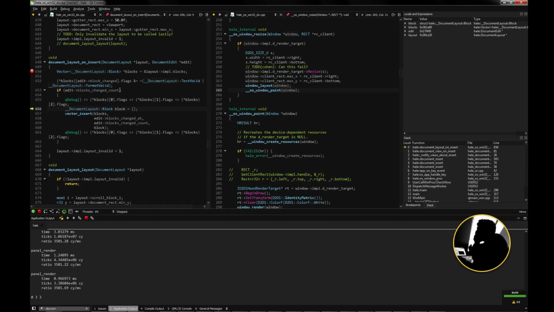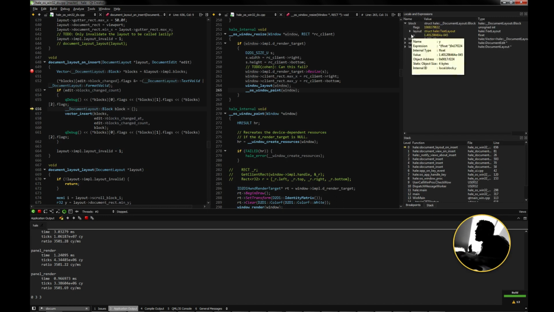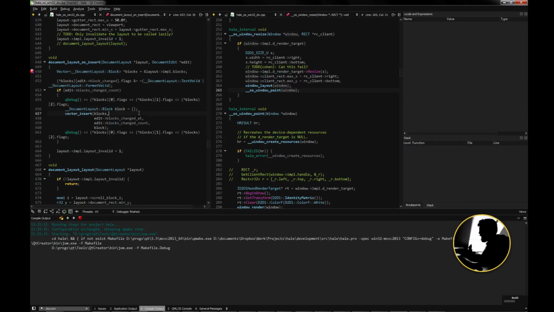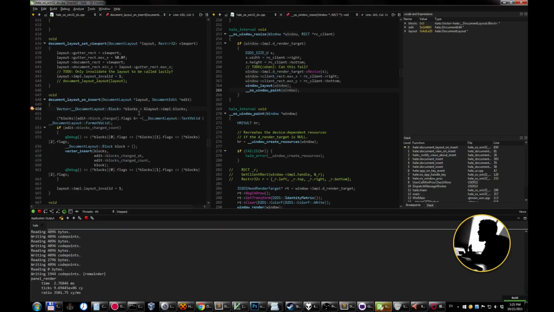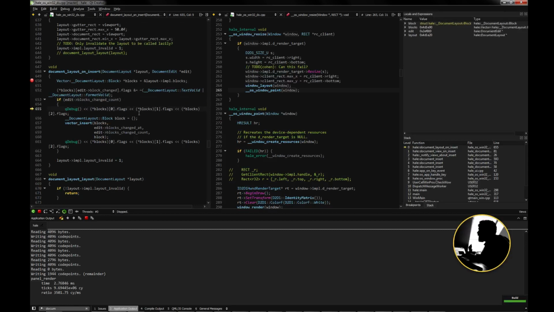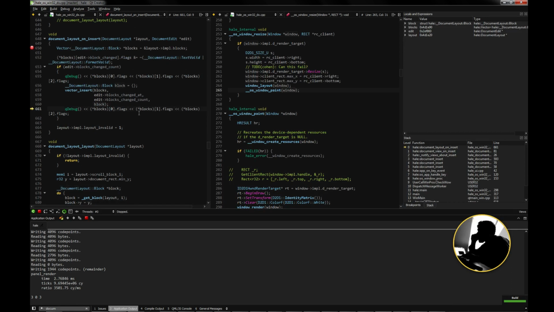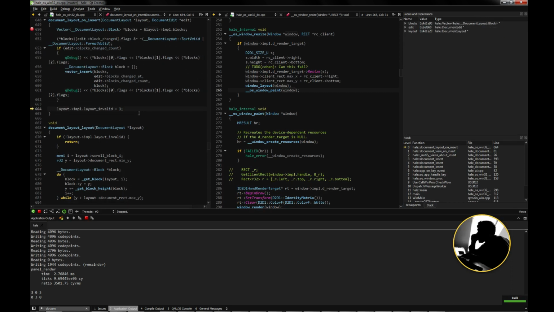Yes, so I have invalidated the block 0. Is that correct? Oh no, the test is different. I have to insert from the first position on the line. Yeah, now it's correct. Okay, so I have inserted.